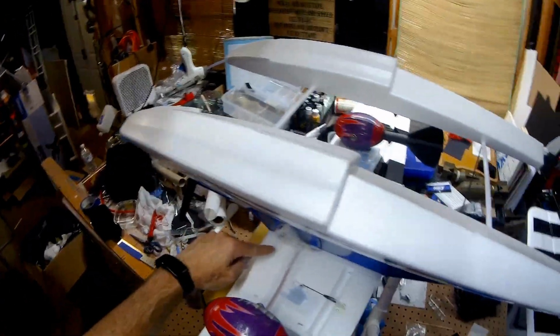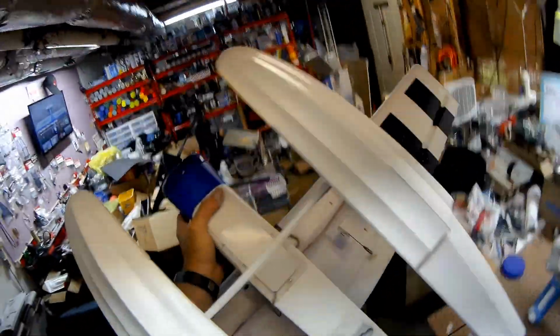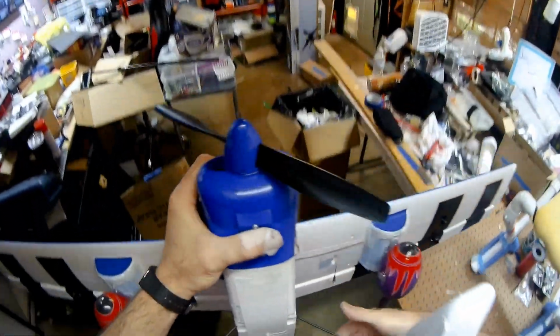All right, so now you know what the RunCam or the FPV cam is for. It's to catch some of these bombs after I drop them, because it'll be aiming backwards, and that's for the little Insta360 Go. The only other thing I've done is I put a little paper tape here just to kind of hinge that battery door.